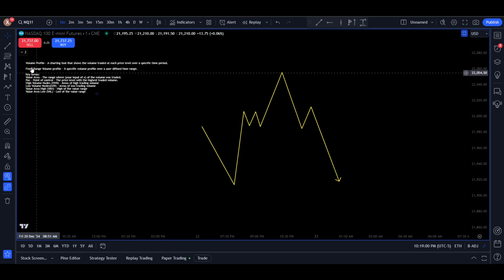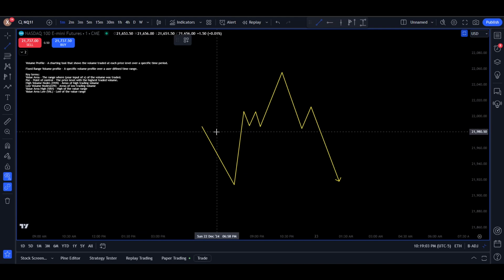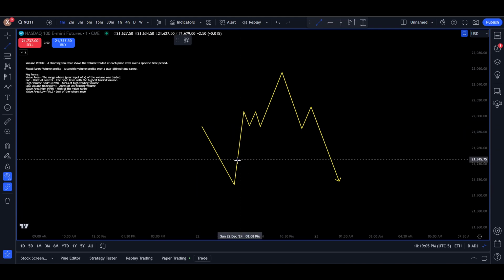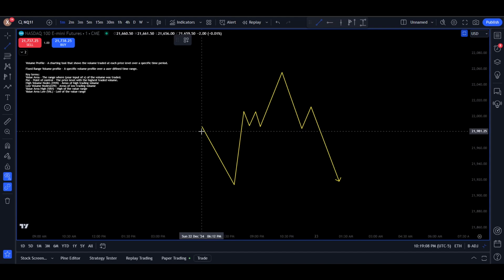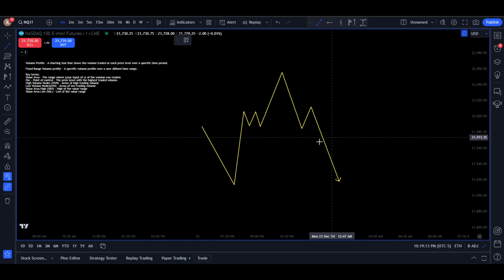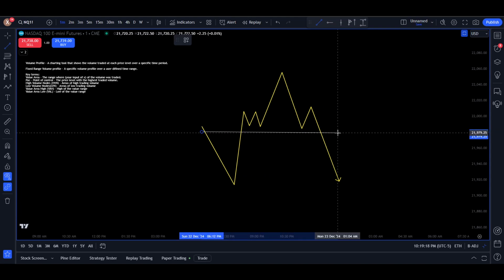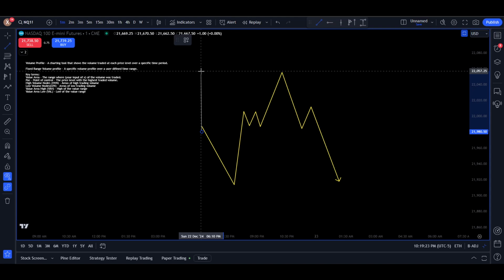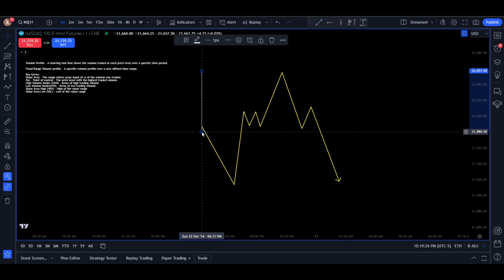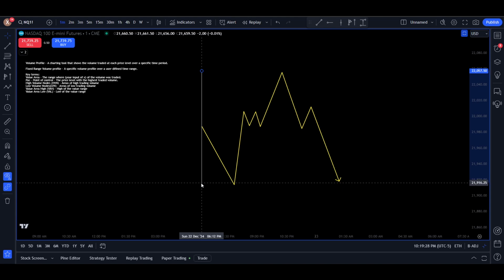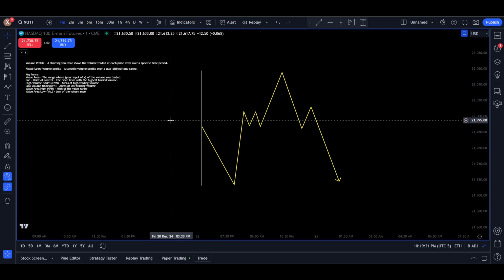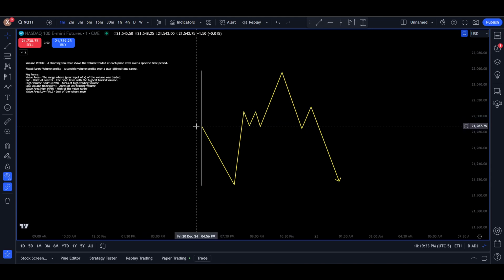All right, so now I'm going to draw out basically what we're going to be doing here. So this is going to be the start. Let's say you have your fixed range volume profile tool out right now. You want to have it at a start time, and then you want to bring it out to your end time. Okay, so when you drag it out from one point to another, it's going to come out like that.